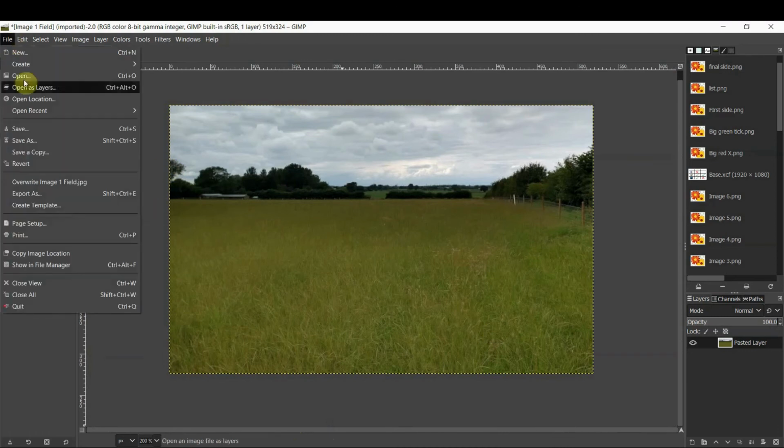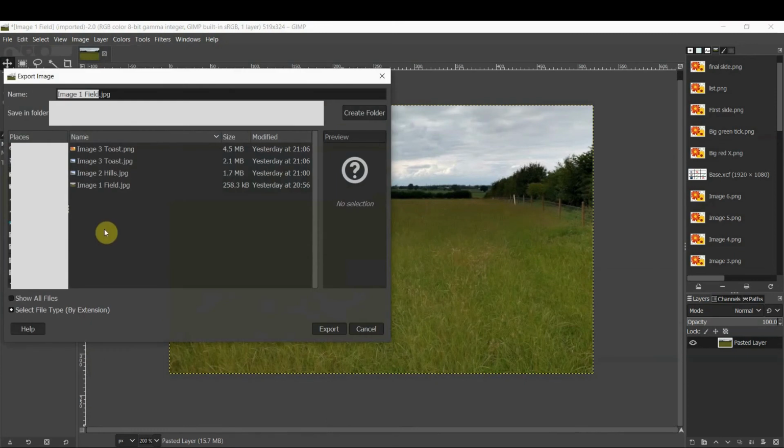Well, we go to File, we go to Export As. I think this is one of the best parts of GIMP because you can change your file name. So we can say image1 done, but the file name isn't the important bit. What is important is the dot bit. If you're not familiar with the dot bit, it essentially gives you the file type. So Microsoft Word is docx, I think. Images are normally JPEG or PNG, but with GIMP you can change it to be whatever you want. So JPEG is pretty standard, but quite often you'll want to do PNG.